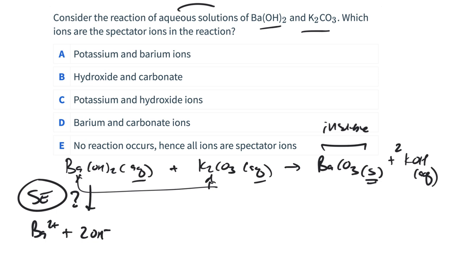So is barium hydroxide a strong electrolyte? The thought is, is it ionic or molecular? It's ionic. And then if it's ionic, is it water soluble? If so, it's a strong electrolyte. And so we're dissociating the strong electrolytes. And the only other category of strong electrolytes that aren't ionic are the 7 strong acids. So the only things I dissociate in an ionic reaction are water soluble ICs and strong acids. And so I get my 2 K plus, carbonate ion.